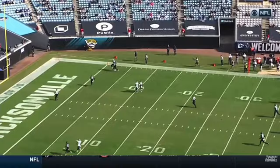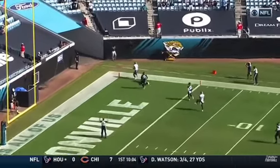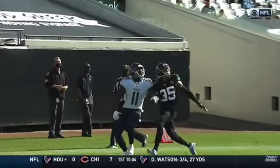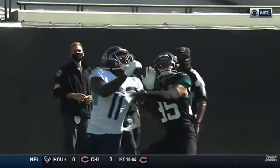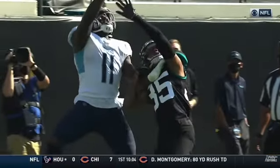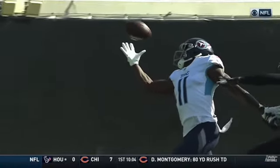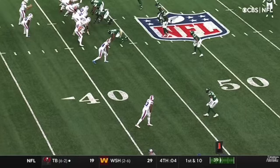Let's follow this through. Now he's in a bad position on a big receiver, as we're going to see in the next clip. Not the position you want to be in on a big, strong guy like this. This is not the position you want to be in. Now A.J. can use a little bit of his size, and it's a well-placed ball, and A.J. does make a great catch. But all of this could have been avoided if Sidney Jones would have stayed, would have gotten vertical and been in an upfield position. He may have even been able to cut the route off.